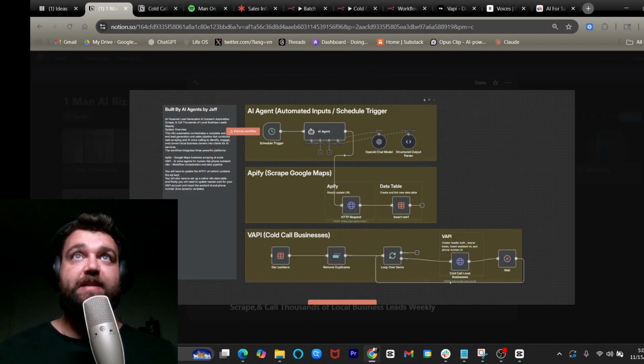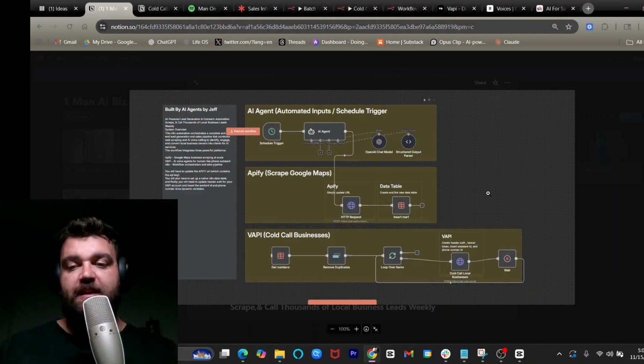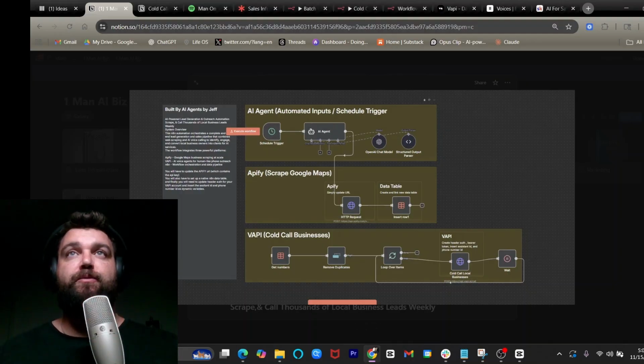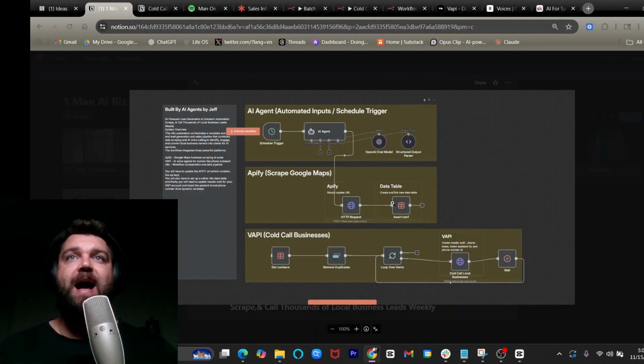So what I did was I added data table tools inside of n8n, where the agent can actually access the data table and get rows and update rows on its own before the query even goes out. So this video is all about how we added the data table tool to the agent.